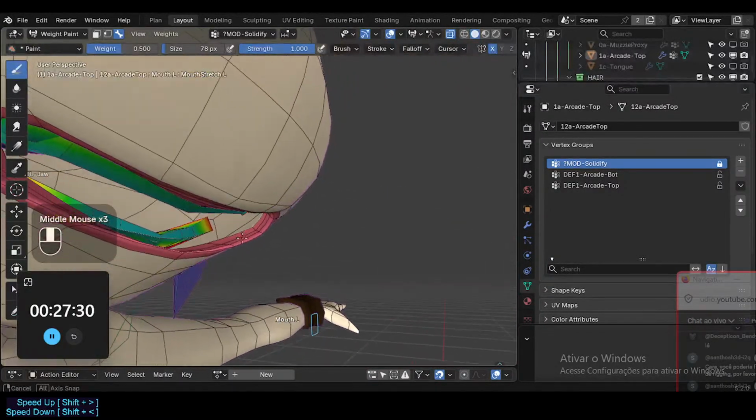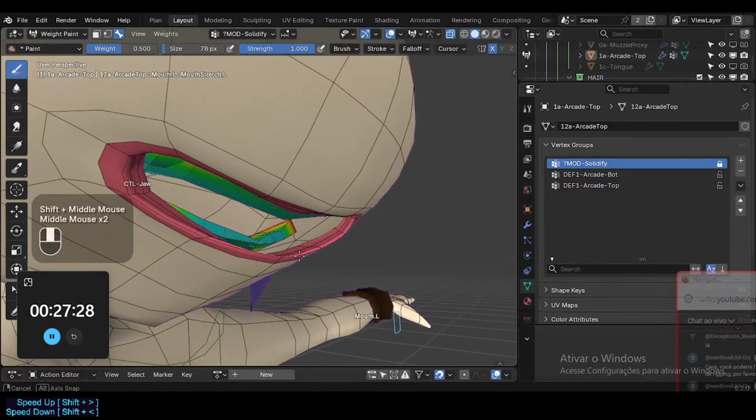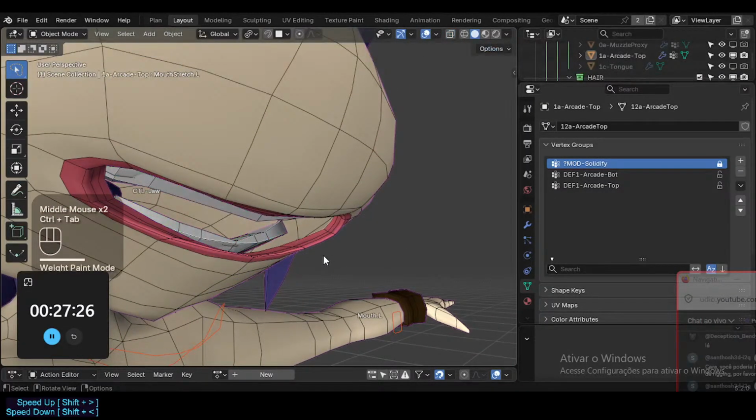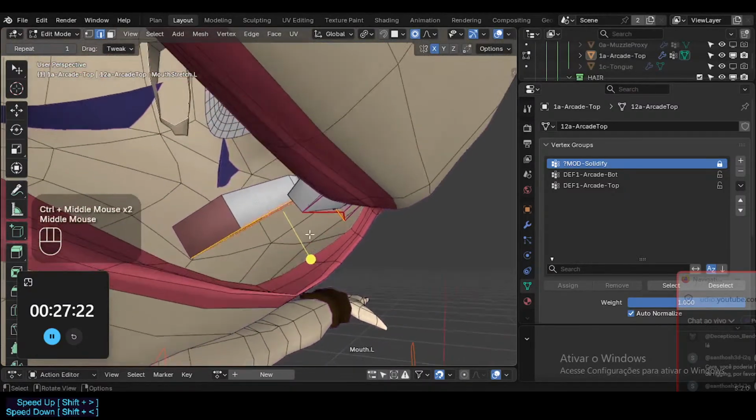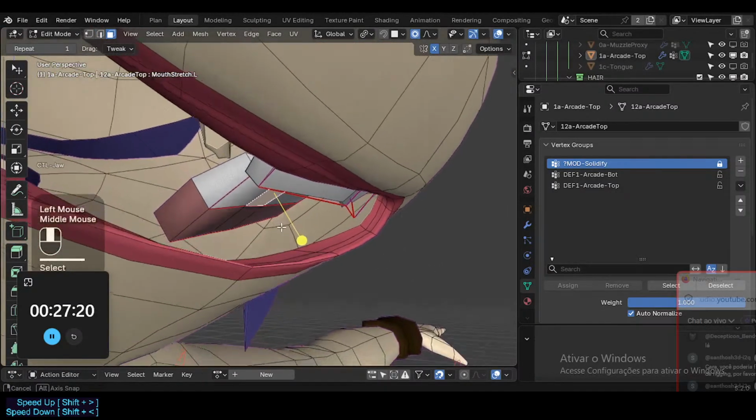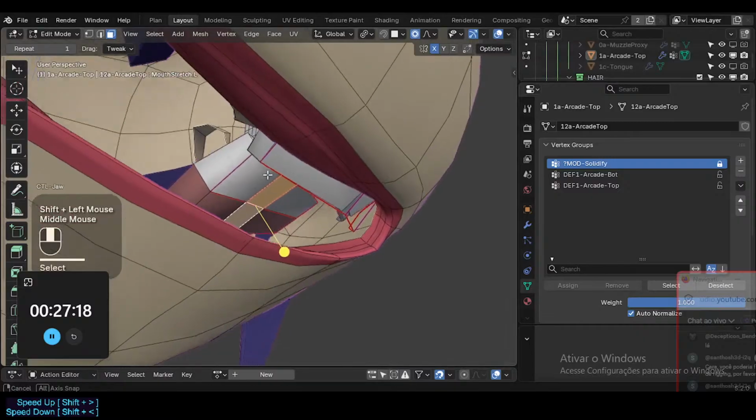Yes, so this sounds good. Probably the shape of this is incorrect. I don't know why it is like this.